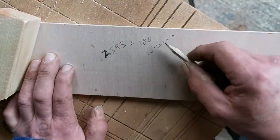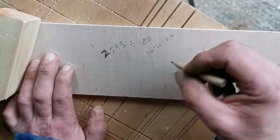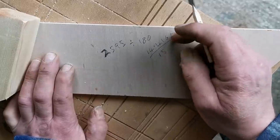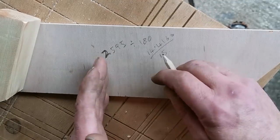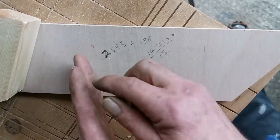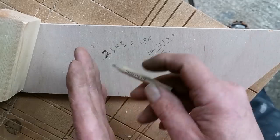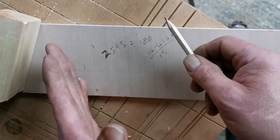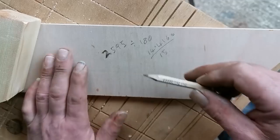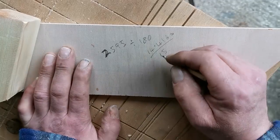Alright, so that divided by that is 14.416. I'm going to round that up to 15. Adding another spindle or half a spindle will close my gaps and make sure that I'm less than 100 mil. Maximum gap you can have is 100 mil, like I say. So rounding it up will squeeze everything together a little bit more. Right, 15.